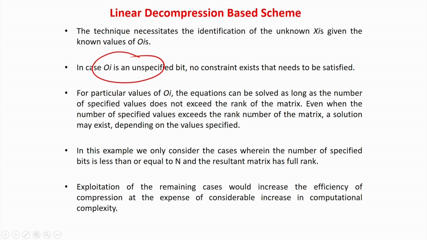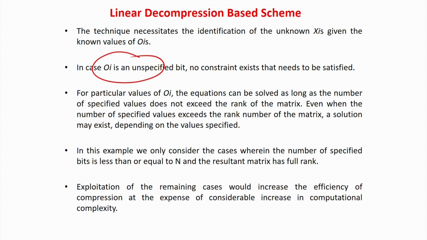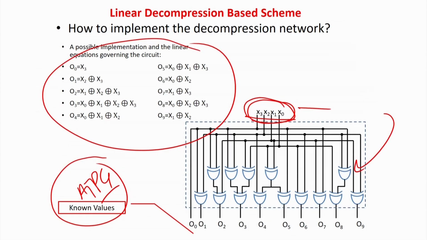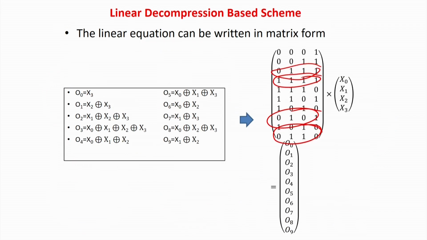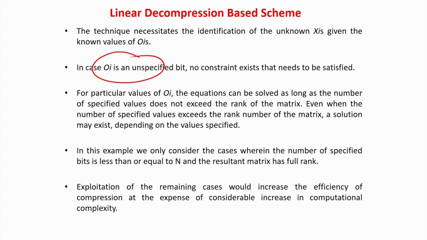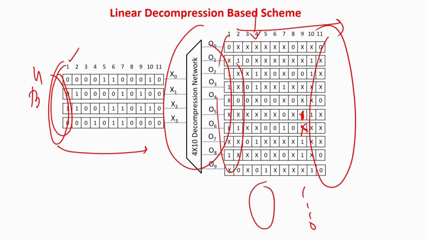So what is the rank of the matrix? This, as I told you, is more theoretical. So basically in a broad sense, the rank of a matrix means how many independent column relations you can form. So in this example, this is a full rank matrix. That means none of the columns in this matrix are dependent on any other. But how has the column been generated? The column has been generated based on this circuit.